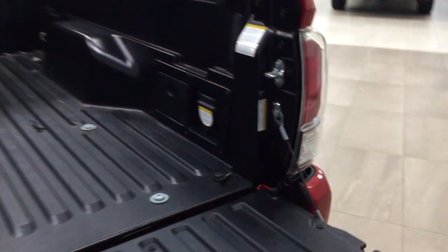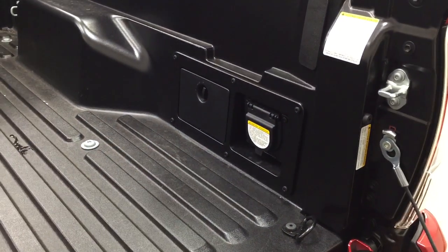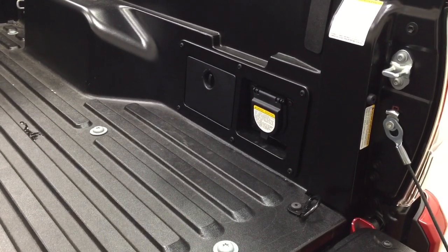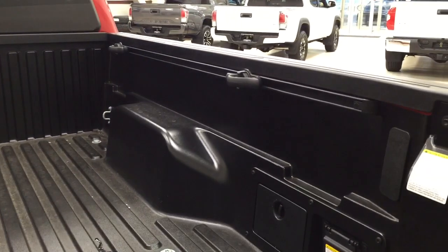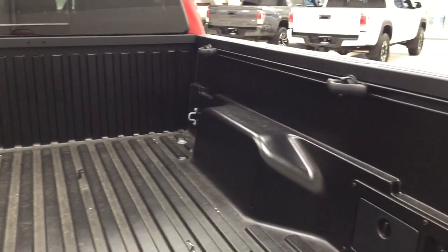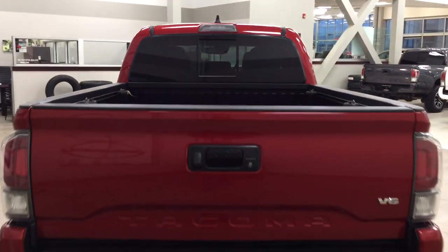Closing in on the rear cargo bed, on the right-hand side you have the rear cargo power outlet. So if you're ever out at a cabin or lake during the weekend and need to plug in your tools, you can do so — or plug in a mini fridge or a couple of speakers. You also have the bed rail system, so you can re-adjust the cleats on either side, place them all on one side, or take them out altogether, depending on your needs. On your left, right, front, and back side, you'll find areas where you can tie down loose cargo so it's not shifting around while you're driving.